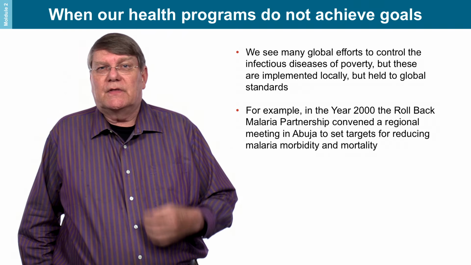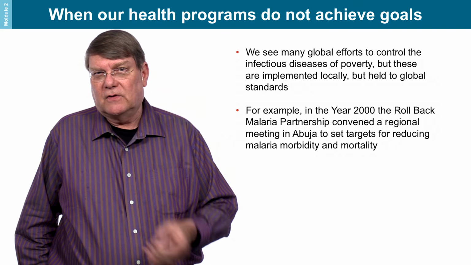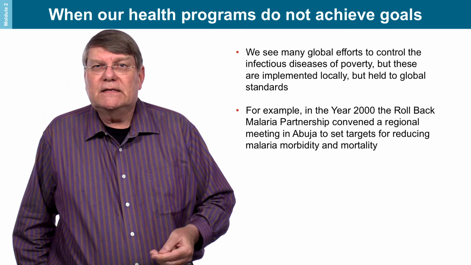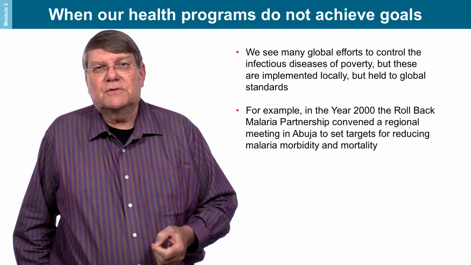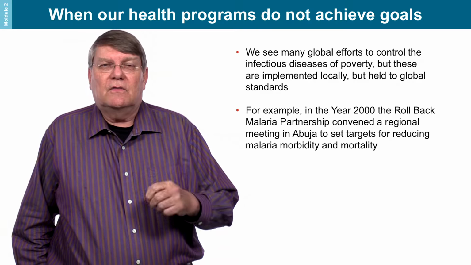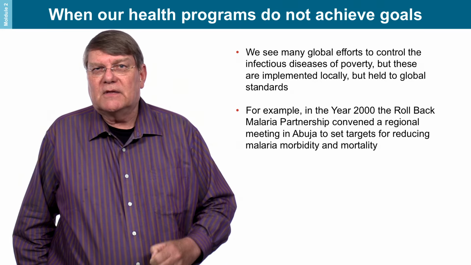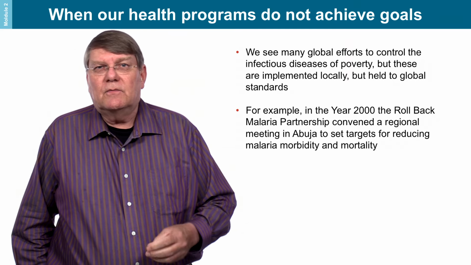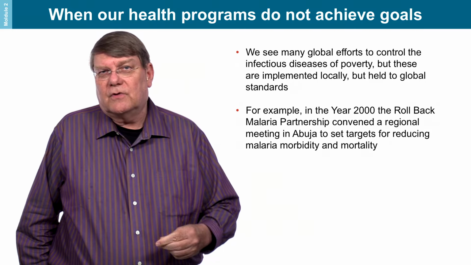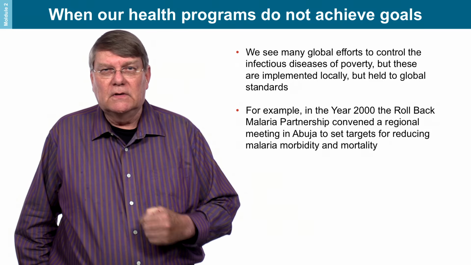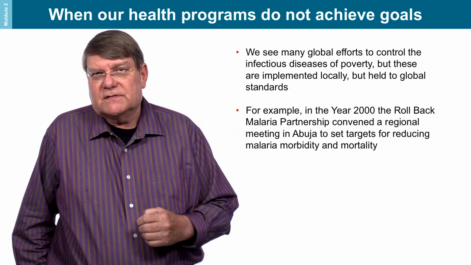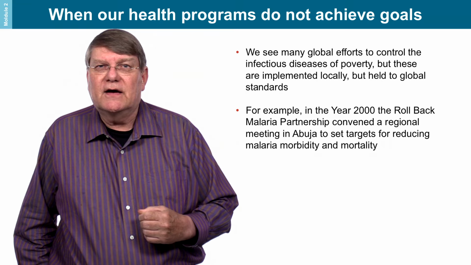They wanted to be sure that 80% of particularly vulnerable people, like children under 5 or pregnant women, were sleeping under bed nets. They wanted to make sure that 80% of people, when they got sick from malaria, received the correct treatment in a timely manner, within 24 hours. They wanted to make sure that 80% of pregnant women got intermittent preventive treatment through their antenatal care. These targets were revised upwards a little bit. Some of the donors said, let's aim for 85%.